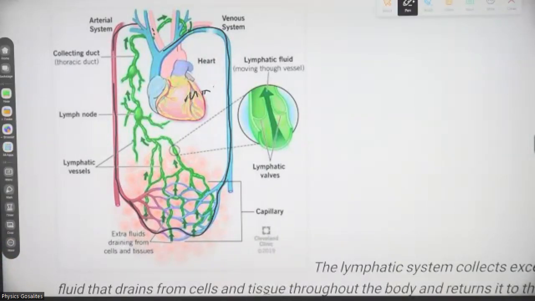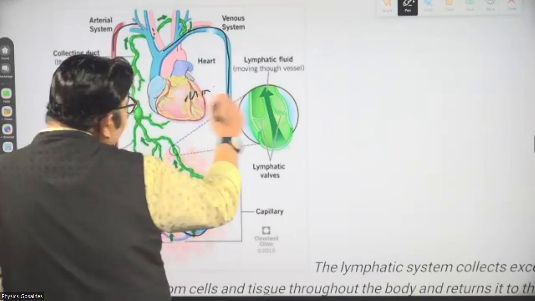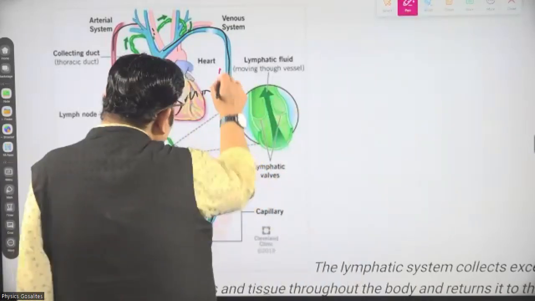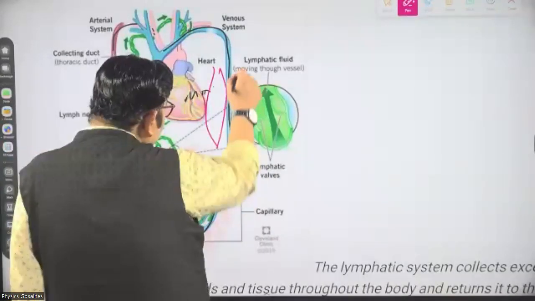So as such, no one is pushing the blood, no one is pumping the blood. There has to be some alternate arrangement so that this blood can go back to the heart. And the alternate arrangement in the body is the muscles. The muscles contract. So I'll show a muscle contraction, a muscle here and a muscle there, a muscle here and a muscle there.